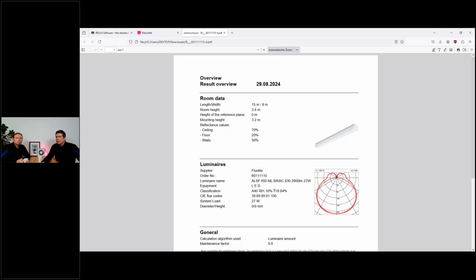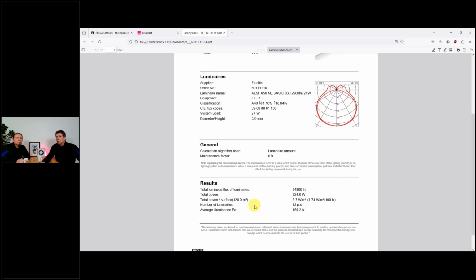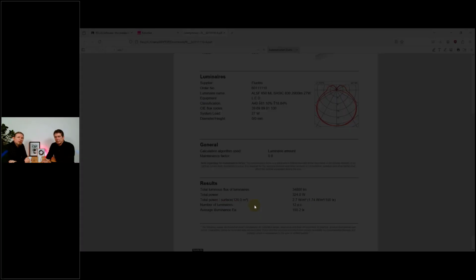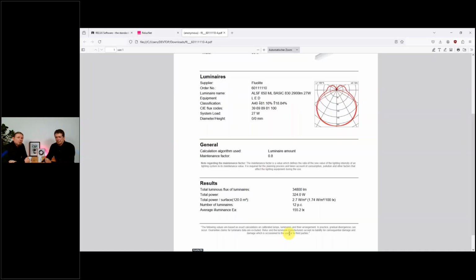We have planned to optimize this a little bit more in the future. And also important to know is that this is not only on ReluxNet. If you're a manufacturer or interested in this tool, you can buy this as an OEM version for your homepage or for your needs. So it's not just on ReluxNet. On ReluxNet, of course, any product has this fast calculator. And it's a great tool to have quick and easy access to the energy portion, and also the method behind it.